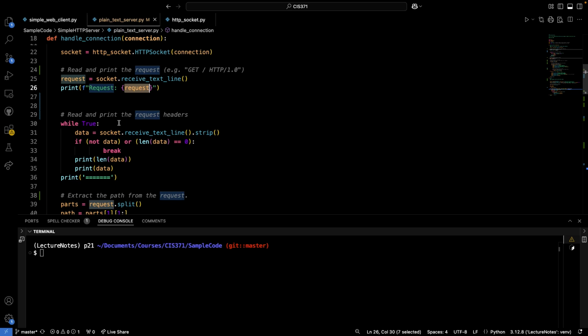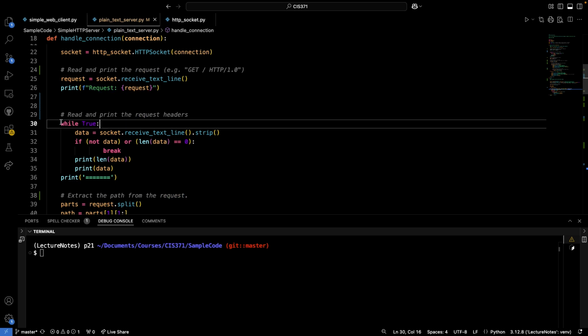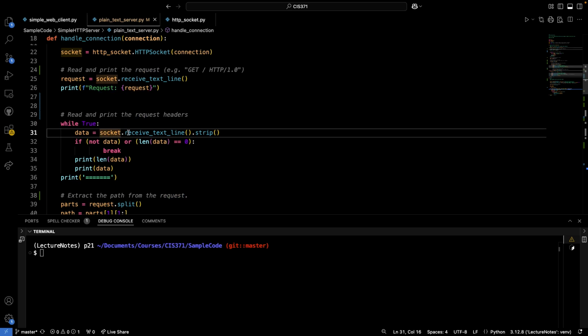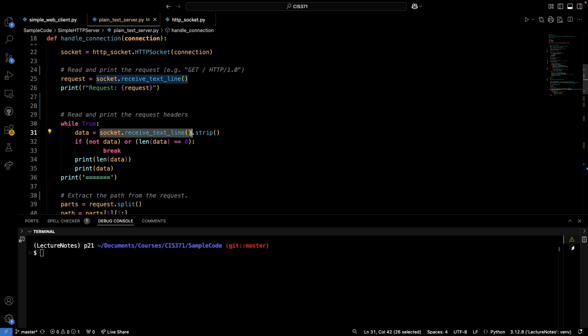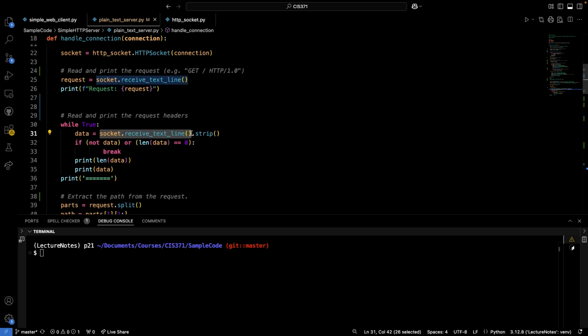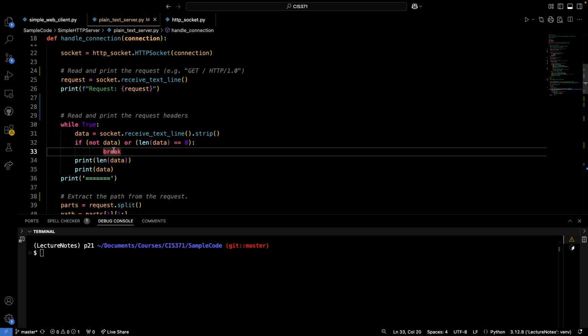After that request, remember, comes the headers. So I set up a loop here, and I'm going to grab one line at a time until the headers are done. And remember, the signal for the headers being done is a blank line. So I'm going to read that line. And if that line is empty, if its length is 0, then we break out of the loop and we're done.